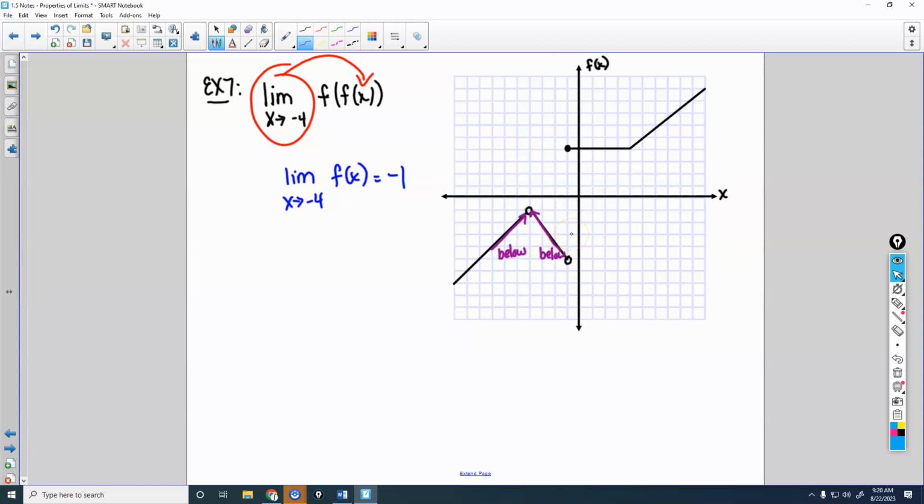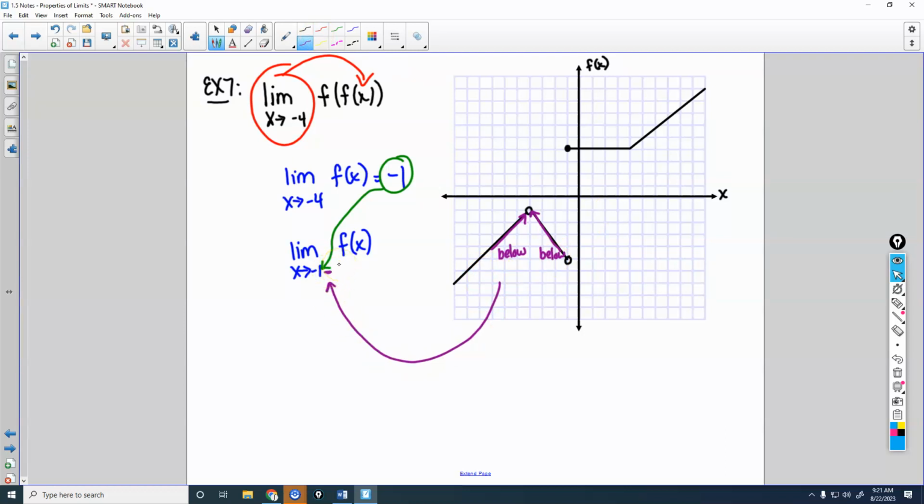All right, so that means since we're coming from the bottom side on both sides here, whenever we do this, we're going to do limit as x approaches -1. So this number right here is going right here. We're doing f of x again because we're composing it with itself, right? Limit as x approaches -1 of f of x, but because both of these came from below, we need to put a negative over here after this.